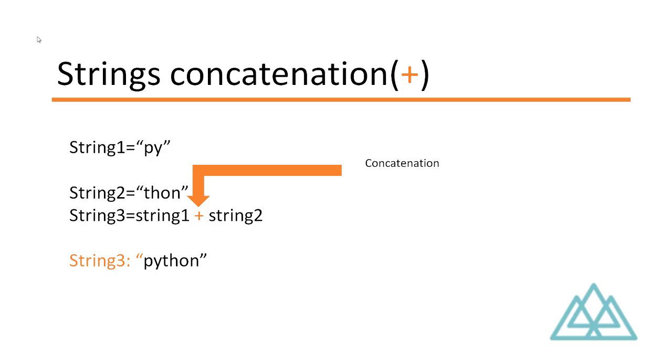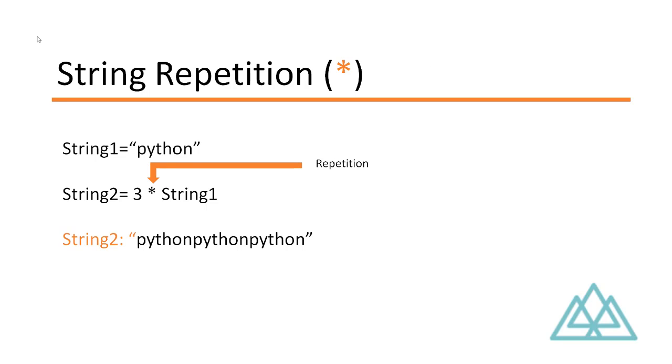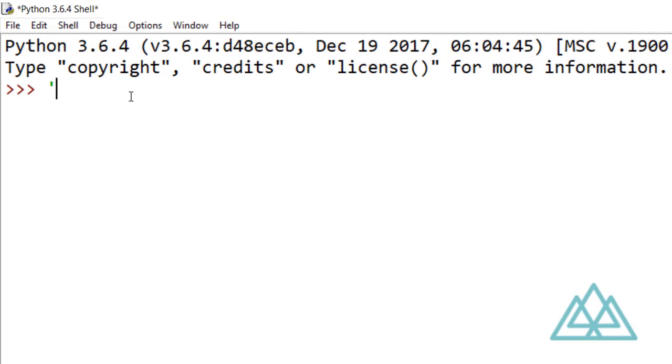And the next one is string repetition. This concept is sometimes more important and more used. If you want to repeat your string multiple times in another programming language, you can do repetition with a loop or some other special approach, a loop for printing repetitive strings. But in Python, with a string you can use the asterisk symbol, and before or after the asterisk symbol you can write your number. It doesn't matter whether you write the number before or after the string, this will be fine. If you write string 1 multiplied by 3, the same result will happen. So for string repetition, the asterisk symbol in Python is used, which is sometimes very useful.